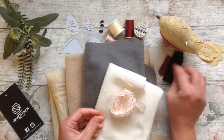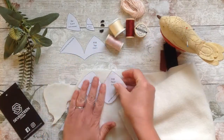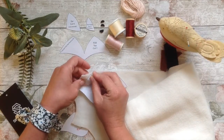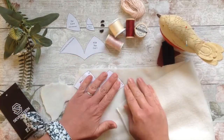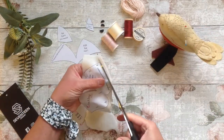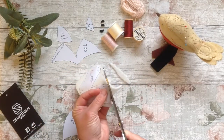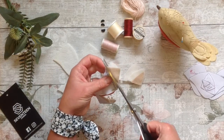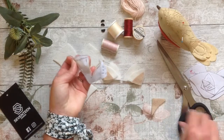Choose two colours that you like that go well with your bag and then you'll need a small piece of darker felt. Place your paper templates onto your fabric and very neatly pin them in place. Add as many pins as you need so that they hold the fabric and the template in place while we cut. Cut the excess fabric away and then cut really neatly all the way around the perimeter, making sure that none of that fabric shifts as we go. Do the same for every piece of the template — the template tells you how many pieces you need for each.